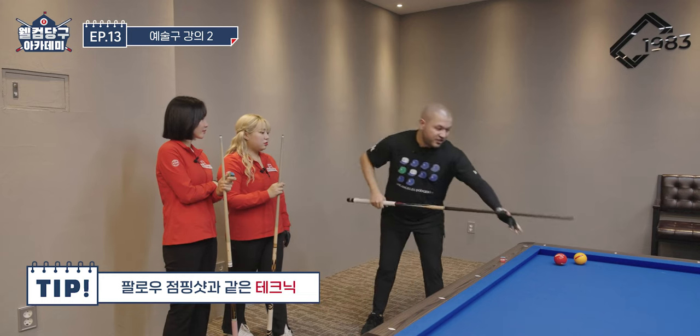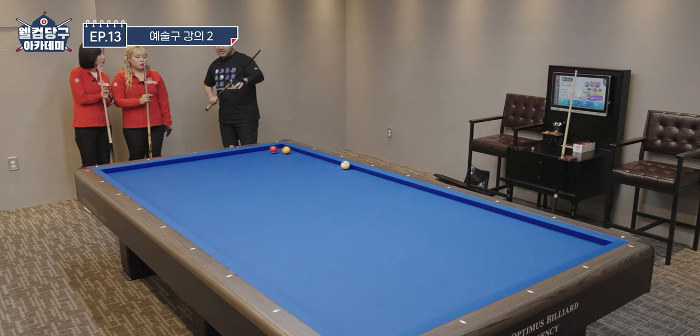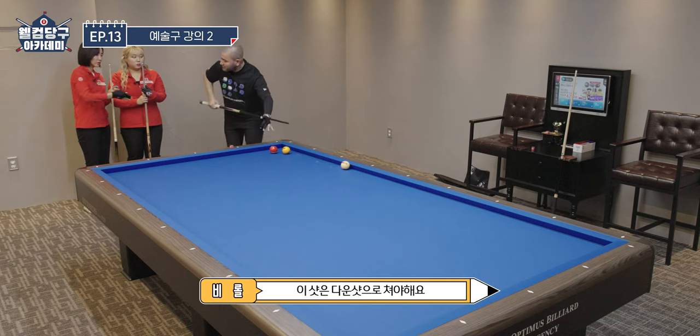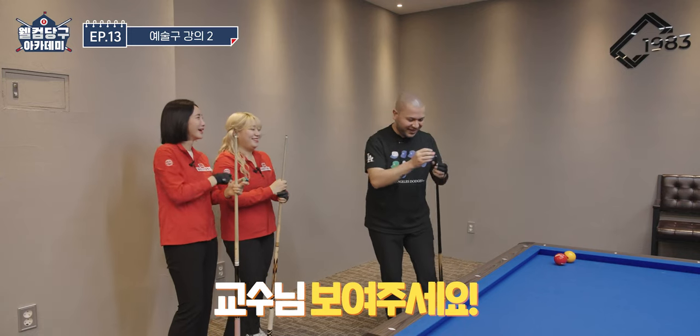If you remember jump shot, same technique. High bridge. Follow jumping was front. This shot was just down. First, okay, first try.